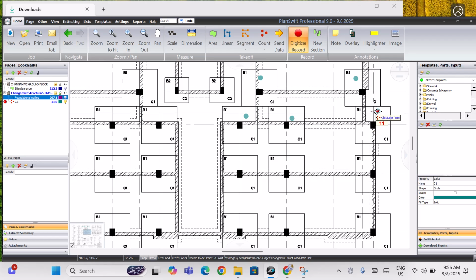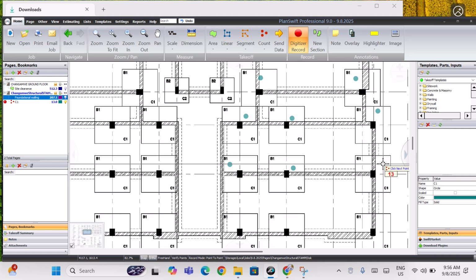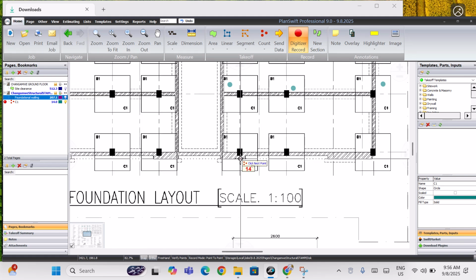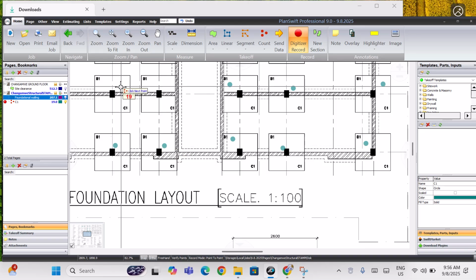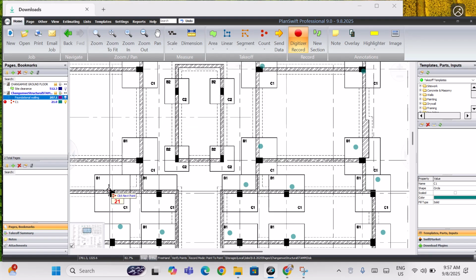This was not indicated. We have that, we have that. C1, C1, C1. This is indicated as C2, so these are different columns.